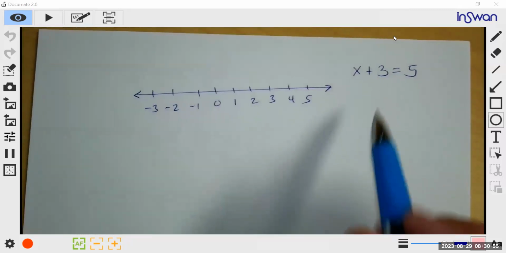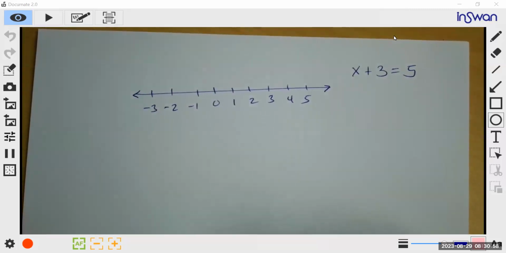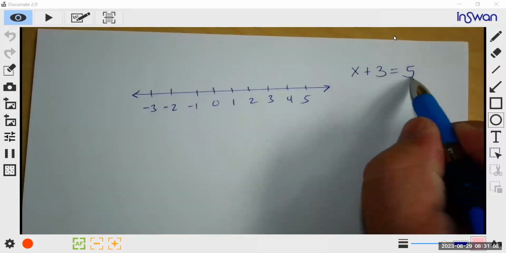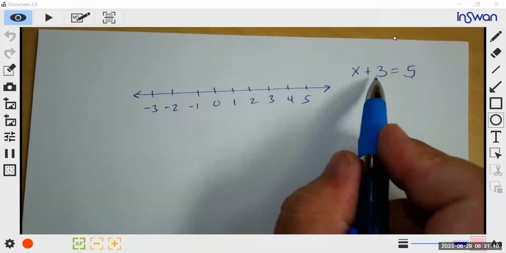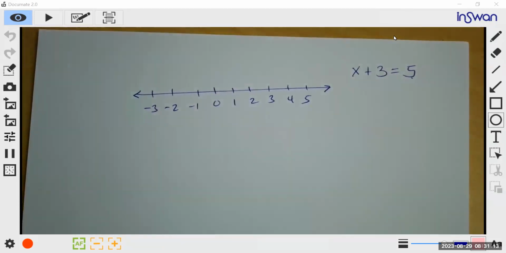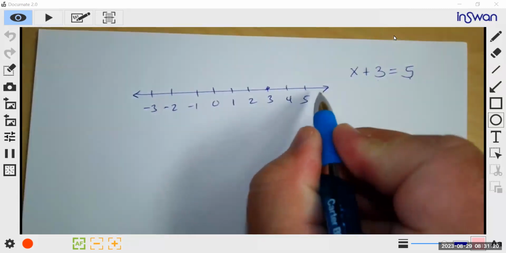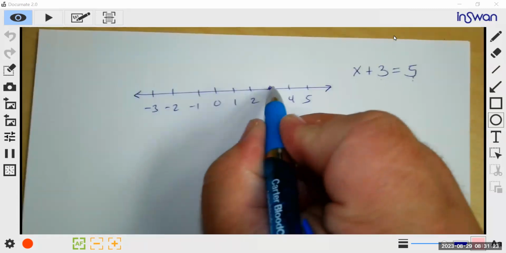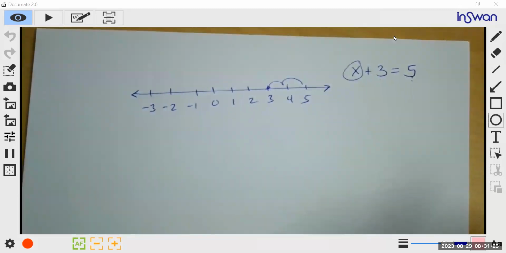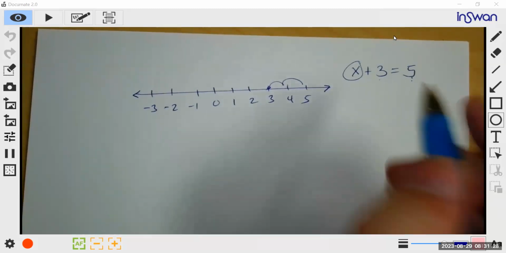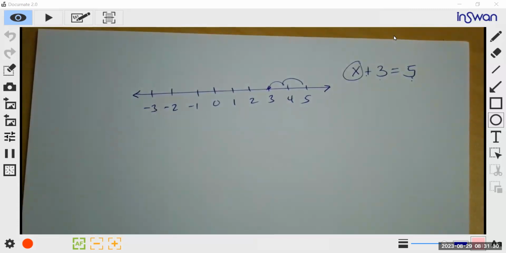How do we use a number line to solve for x? Yeah, that's a big step, but you're right. We would subtract. We would start off at 5 and then subtract 3. But how do you tell this to kids? Yeah, so start at 3. How far do I have to go to get to 5? 1, 2. So that's what x has to equal. Because I'm adding them, going to the right both times. So that's again pretty boring.